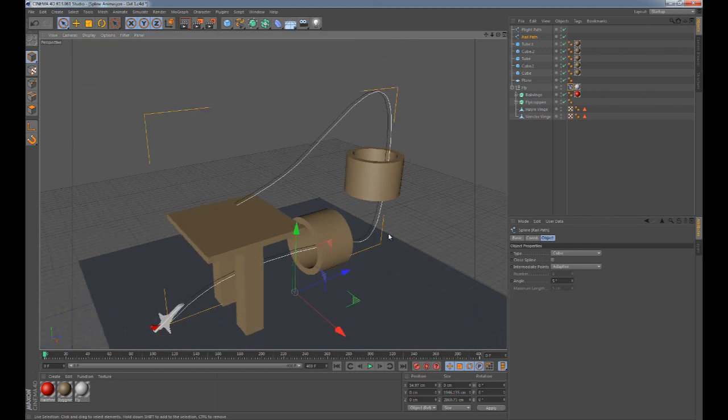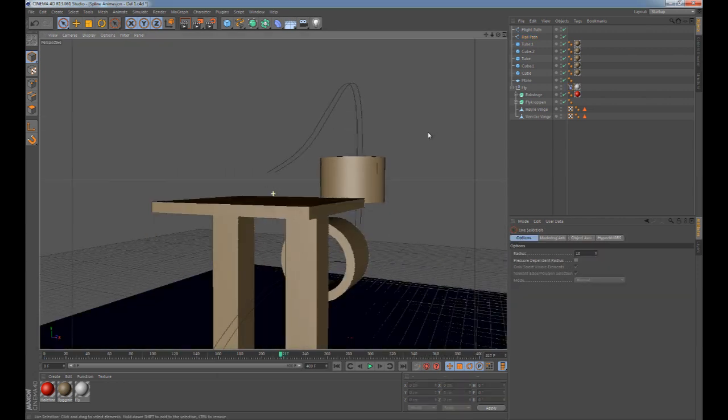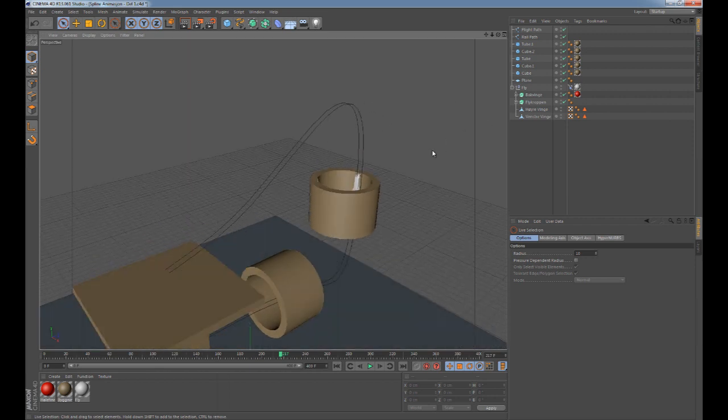So let's fix the animation part. I'm going to just drag it along here and see it. So it's between, well, frame 270 and 400. I wanted it to turn around here. So in order to make this landing part okay, I'm going to move the rail path. As you can remember, the plane was upside down earlier.